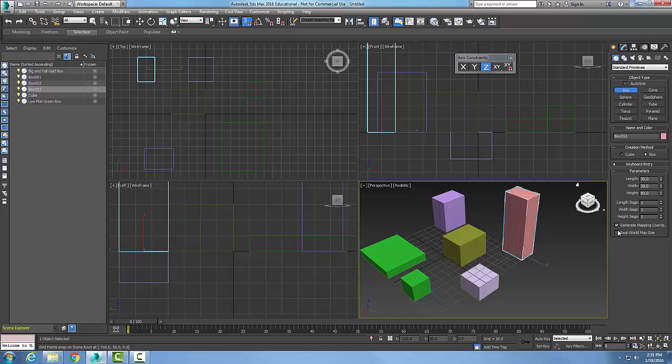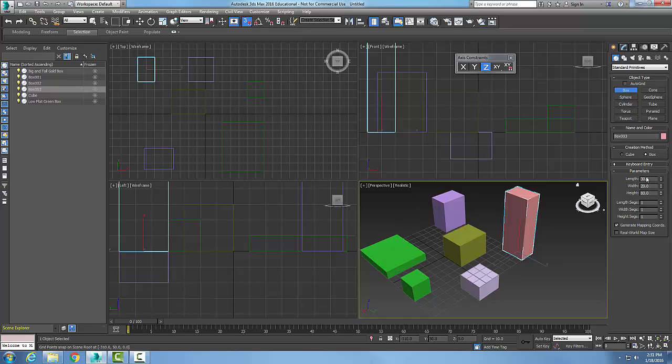And then we have the real world map size, which is to set the scale of those texture maps materials applied to the box to real world scale. So for example, if you want a brick or concrete masonry unit, concrete block, it would be applied as an 8-inch by 16-inch block. And so if you check that on, it will make everything real world size, but not everything is real world size. So you have to be careful with this.